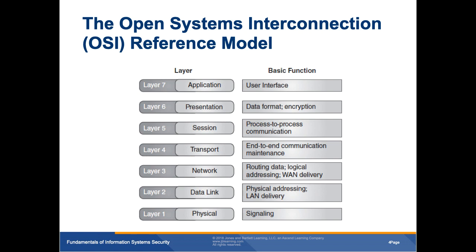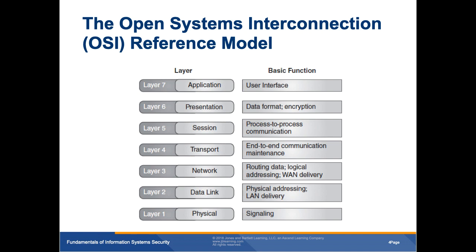So, the Open System Interconnection OSI reference model. This is a really good model that helps most people learn about how our networking is designed and works. But the biggest part is we broke it up into layers to help developers and hardware manufacturers focus on certain layers that they were responsible for, and if they met the requirements at each layer, they didn't have to worry about the other layers because that could be somebody else's job to deal with.